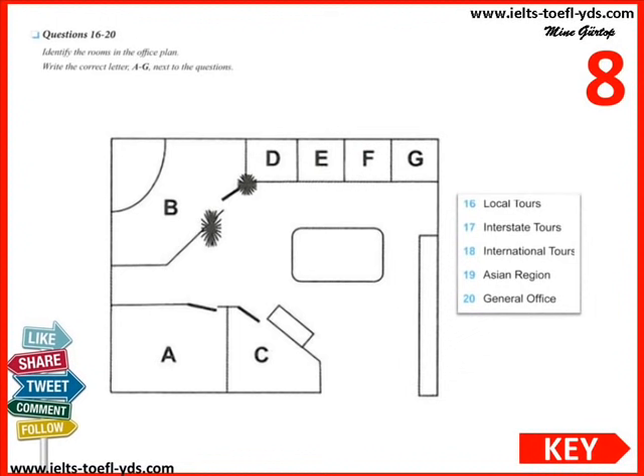If you have questions of a general nature rather than relating to specific destinations, you can go there. We can also do international tours — for that you need our big office, just through that door, the one between those two plants. If your international tour is in the Asian region, which is generally our most popular option, we deal with that in a separate room — the one opposite international tours, but not the corner one. Just go through the door on the left, next to the cupboard. The door next to that is our general office, reserved for staff members only.